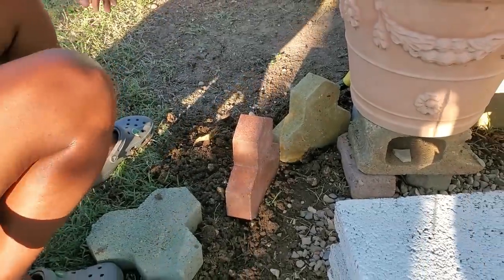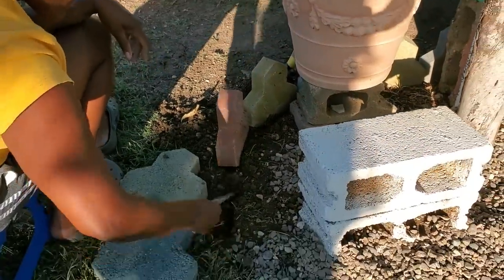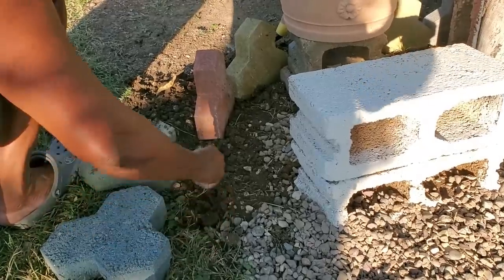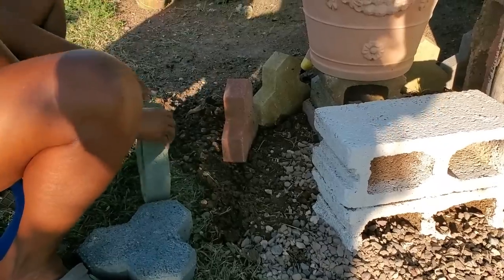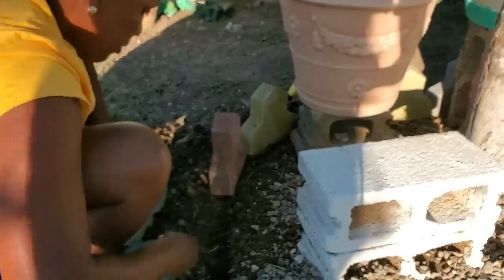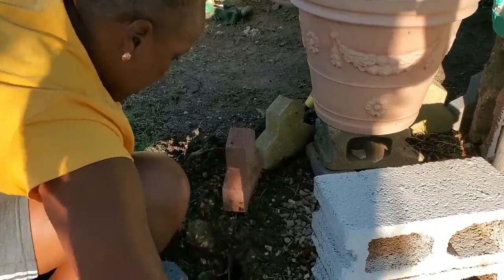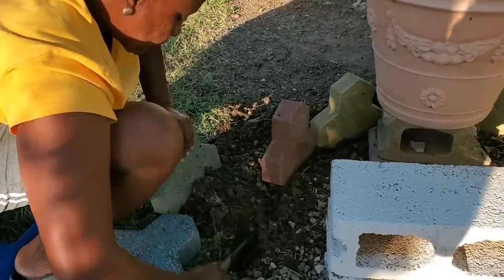I know you guys love when I do projects from scratch. You enjoy when I show you every single detail. That's what I love about you. My precious family, you just love when I show you all the details from scratch. And nothing is wrong with that, because we all want to learn how to do things and to get ideas from each other, right?